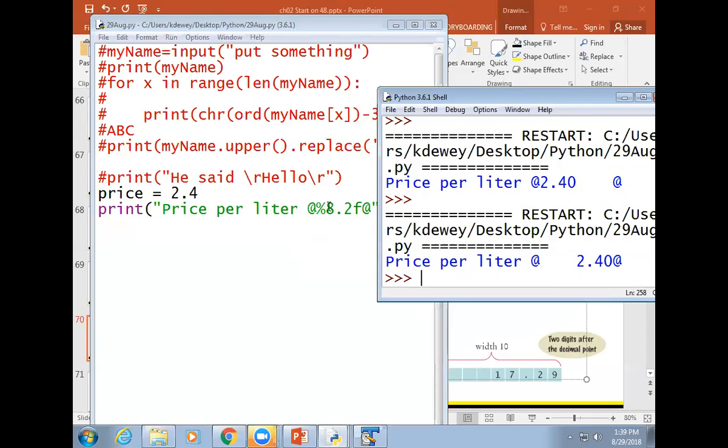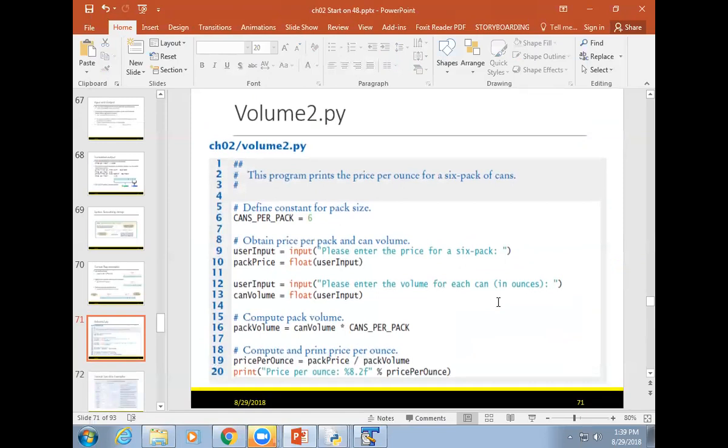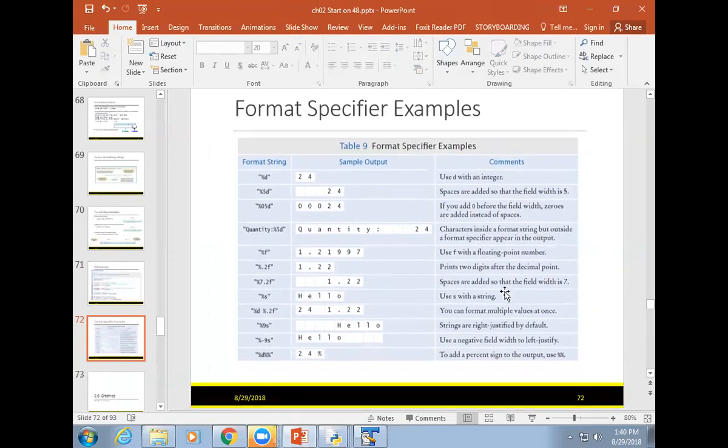You're never going to remember all this. I don't remember all this. I just have to look it up real quick. It's not hard to find. Just go online and type in Python format specifier. Done. It's right there. Here's an example program. We're not going to walk through all these, but this is an amazing sheet. You can specify spaces. You can even specify hexadecimal, binary, and octal in here. They don't show you all of that, but you'll learn that in my other class.